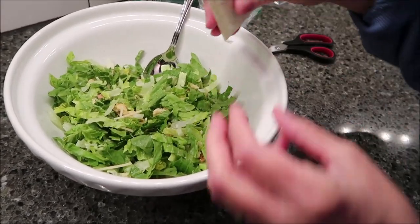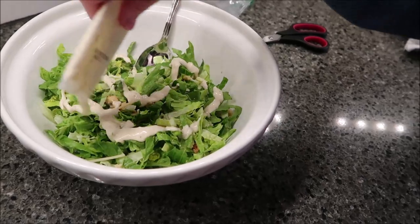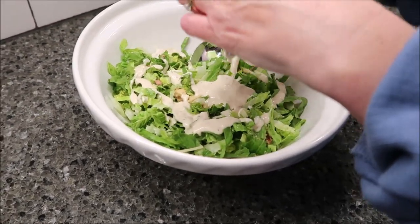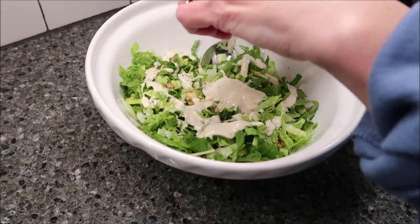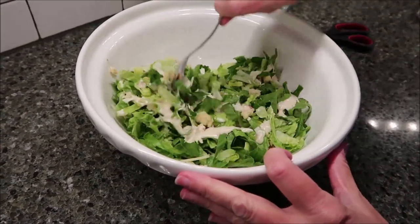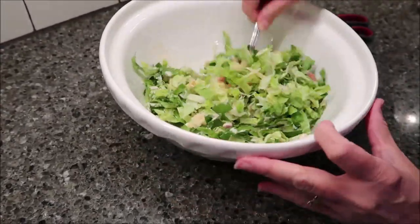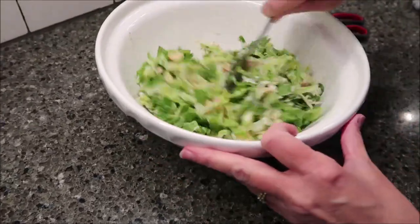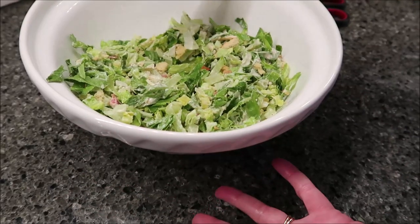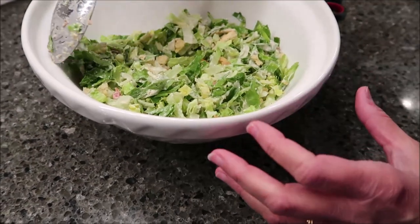One of the two — you can really smell that. I like to squeeze every little bit of dressing out that I possibly can, because that's all part of the calories you get. I'm going to stir it. We'll split this up — I'll get a bowl and Kevin will get a bowl and we'll take it to the table and give it a try. It looks really good and very fresh. It smells good. I like the smell better now that we've added the dressing.